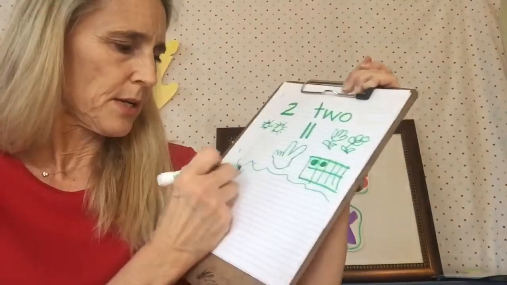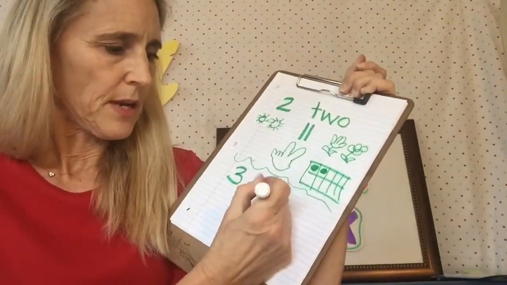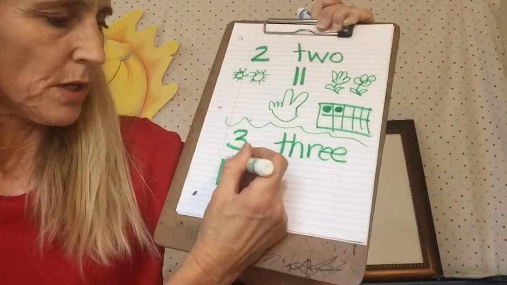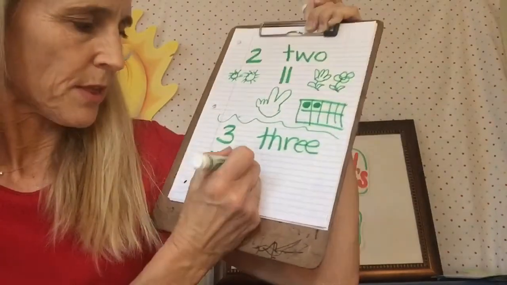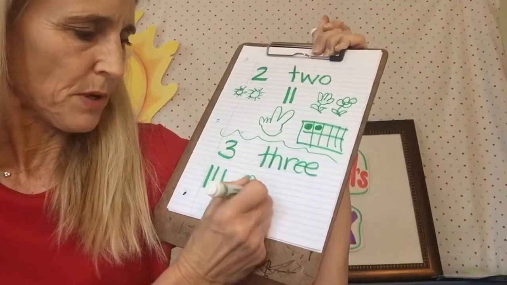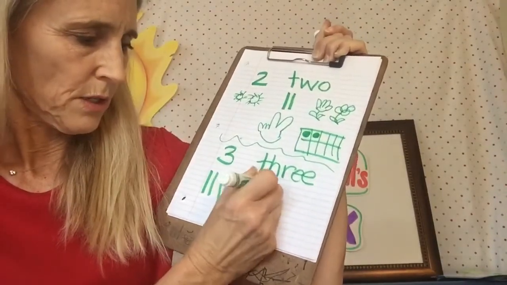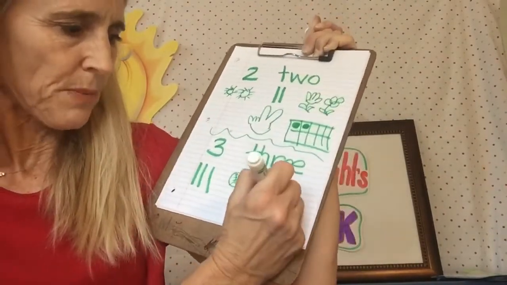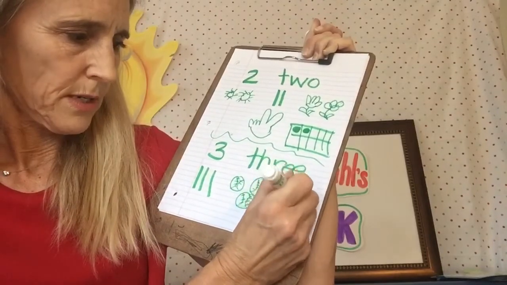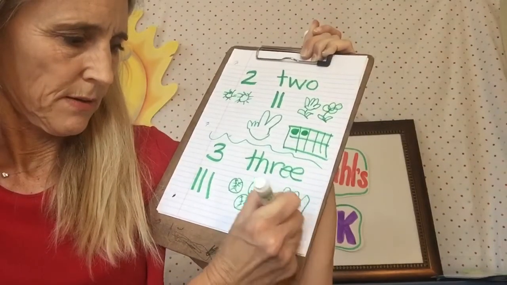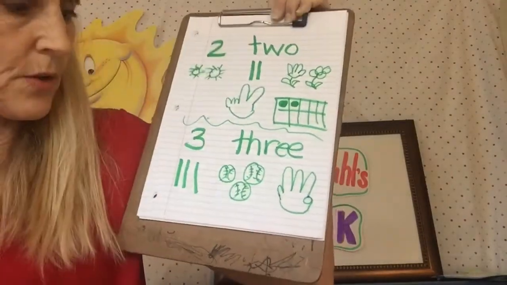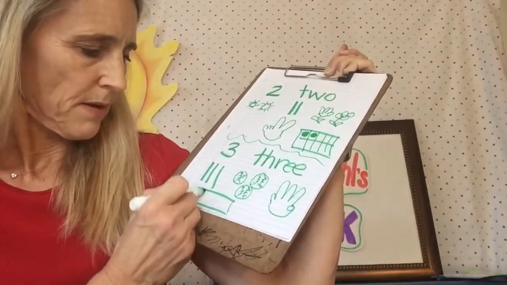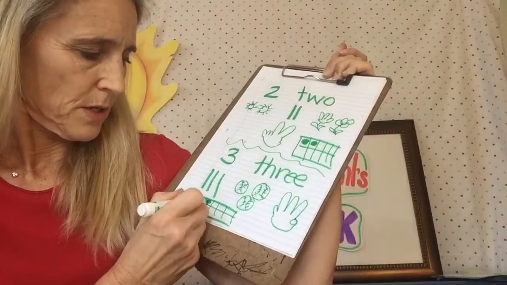And the other one you're going to show is 3. So again, I could have the number word 3, okay? I could have 3 tally marks, 1, 2, 3, okay? I could have 3, let's say baseballs, since we just were looking at baseballs, 1, 2, 3. I could have 3 fingers up in the air, 1, 2, 3. The other one I have to keep down, huh? Like that. Okay, so those are some different ways to make 3, and the 10 frame. I don't want to leave that one out, right? I did it up above. So I'd have 1, 2, 3.